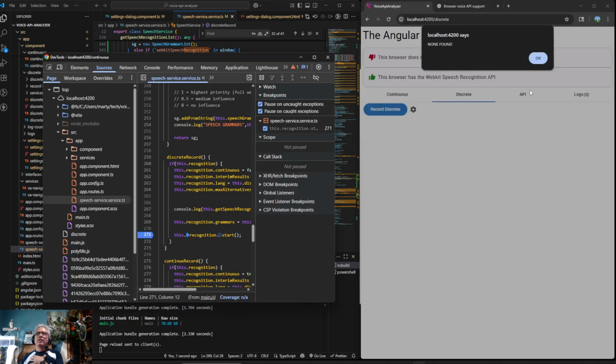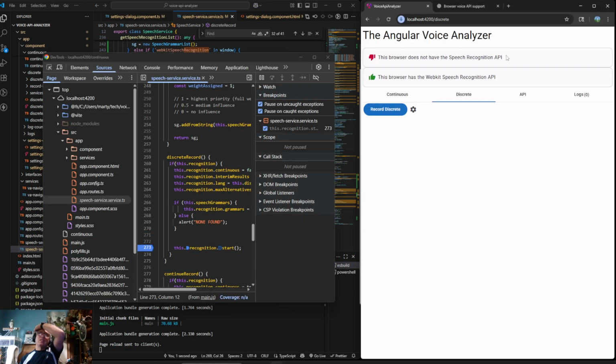Yeah, okay. And then this time, if I do it, it's weird. It's recording right now, but I think what screwed it up is the debugger. Oh, no, it was recording. Okay.